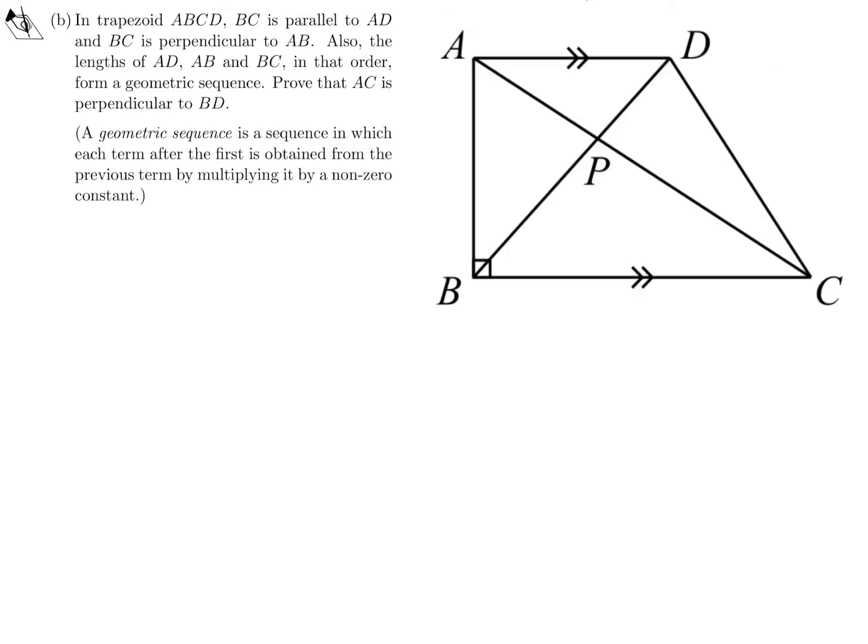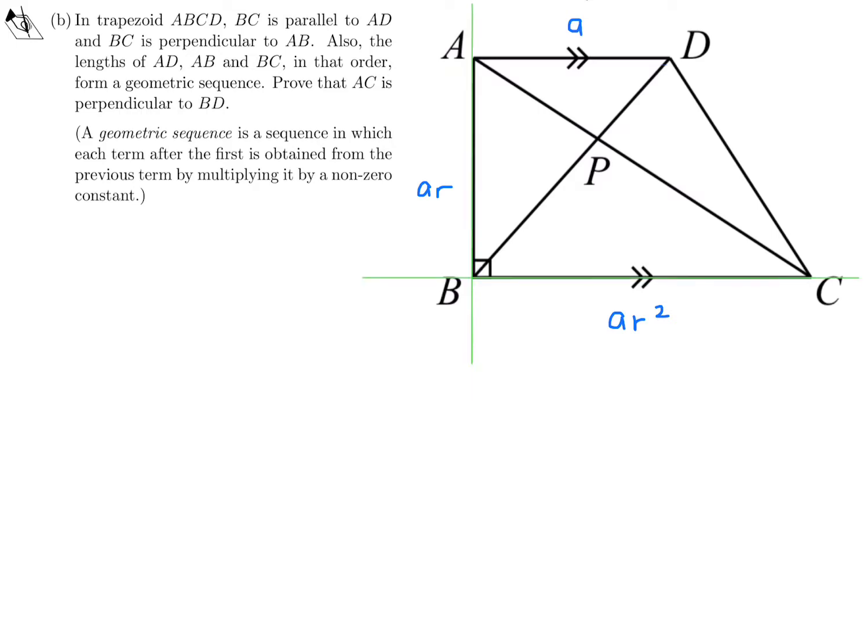So here we go. Geometric sequences are of the form a, then ar, then ar squared, then ar to the power of 3, and it goes on from there. So they told me that the lengths are of that form. So AD is a, and AB would be, I guess, ar, and then the longest one, BC, would be ar squared. Now what I'm going to do is put it on a coordinate axis, because it really screams that to me. It's almost like it's telling me to do that.